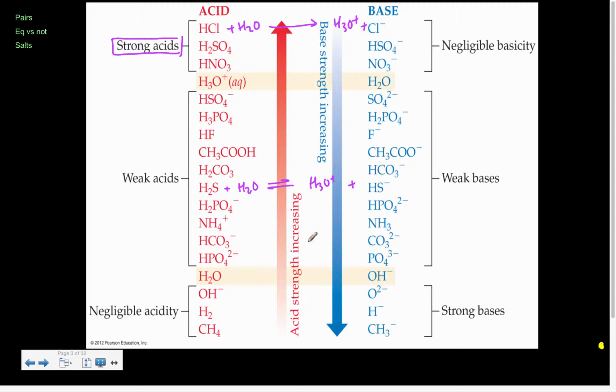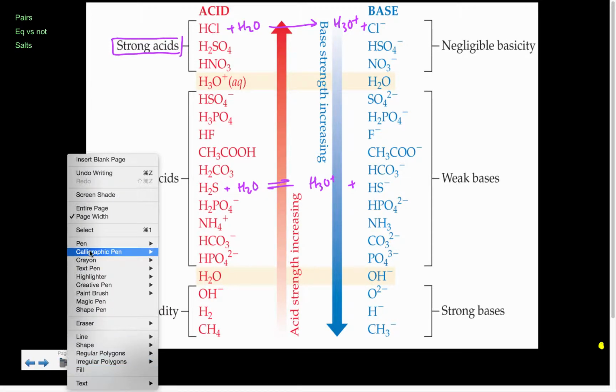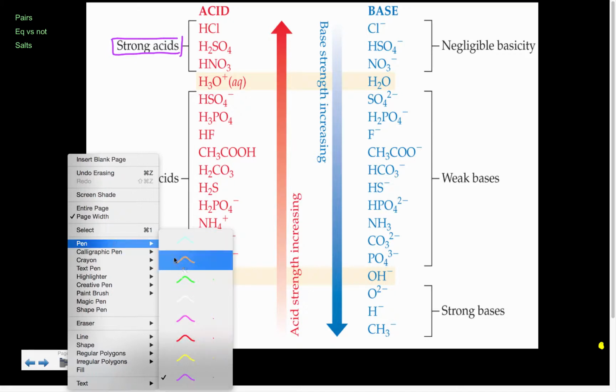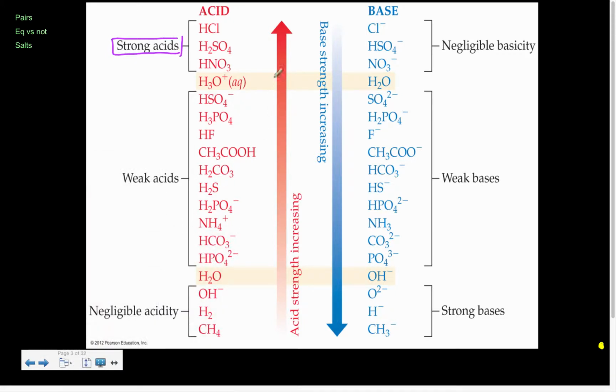Makes sense? Okay. Now, a couple of things to take note of. So this table is all full of conjugate acid-base pairs, okay? So if we take a look, we see that for HCl, its conjugate base is Cl minus. If we came down here and we were talking about this as a base, this would be its conjugate acid, yes, so forth and so on. Now, things to take note of here: we have our strong acids, we have our strong bases.